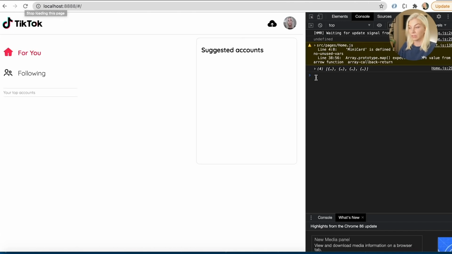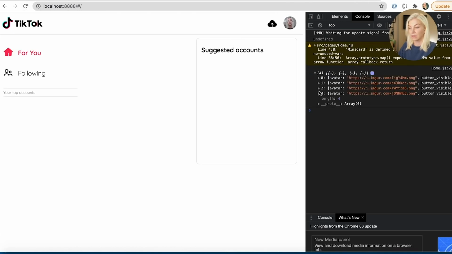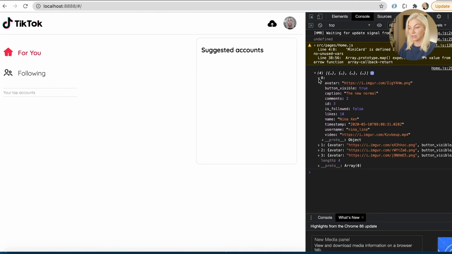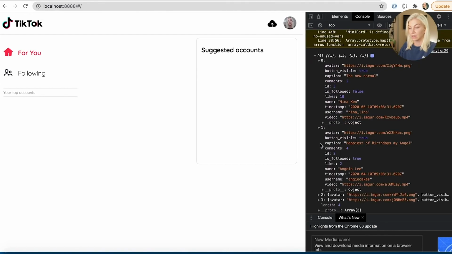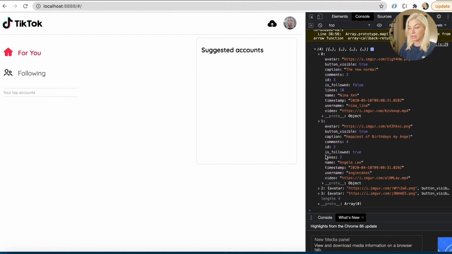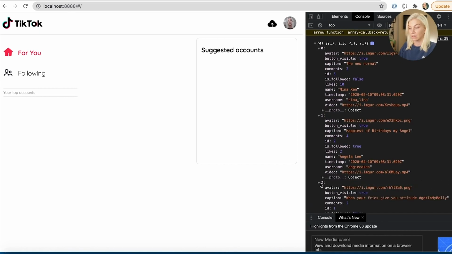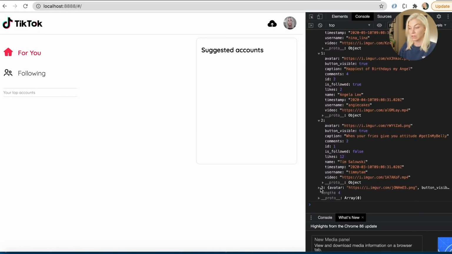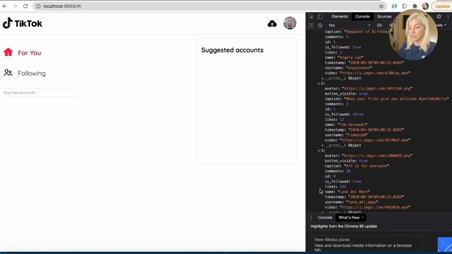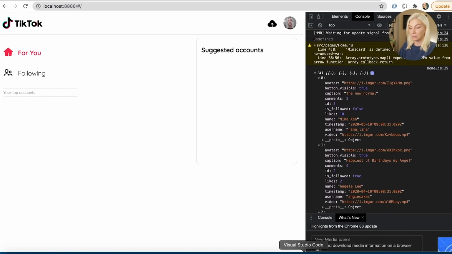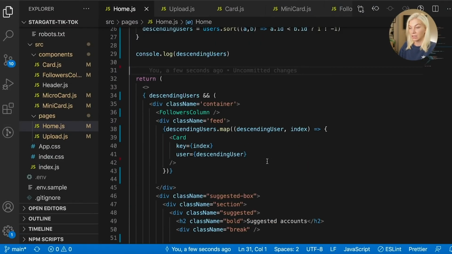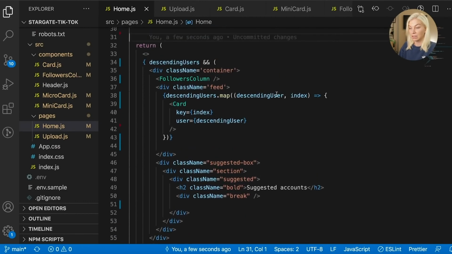Okay, so we've got our descending users. I'm just going to check their descending ID: 3, ID 1, ID 0. Okay, so they are descending. That's working. And then descending users, map descending user.